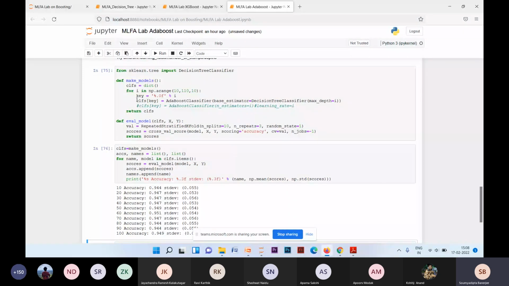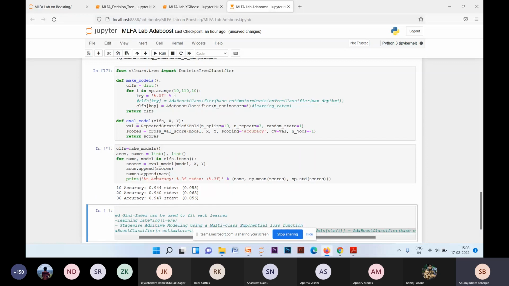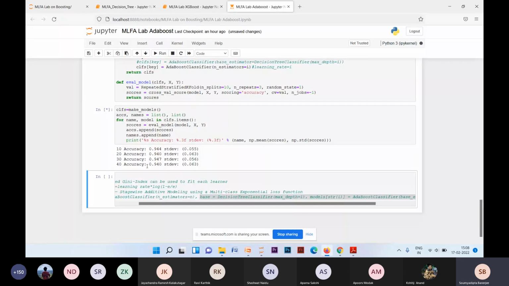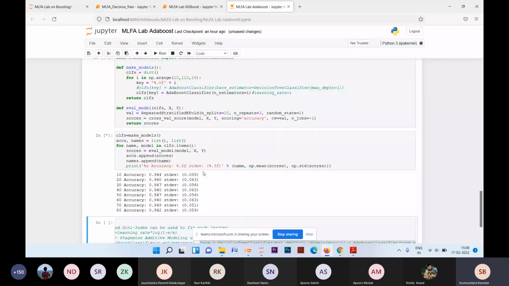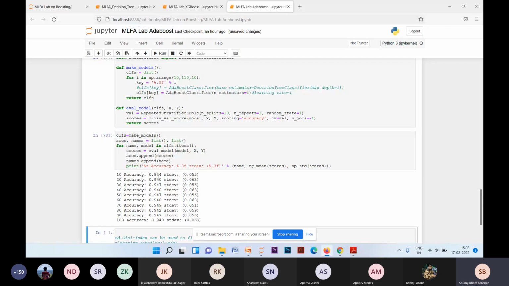So here in this uncommented code, you can also vary the number of estimators. I'm taking the same range, again starting with 10 up to 100 at steps of 10. So the number of estimators is being varied now, and you can again generate the accuracies for each of the different models. So in the first model you have 10 trees, 20 in the next, 30 in the following one, and so on up to 100.